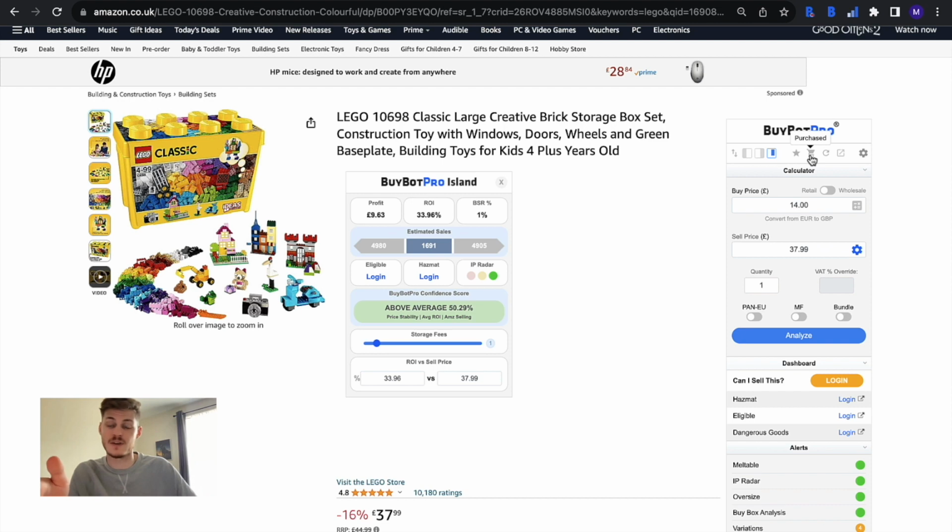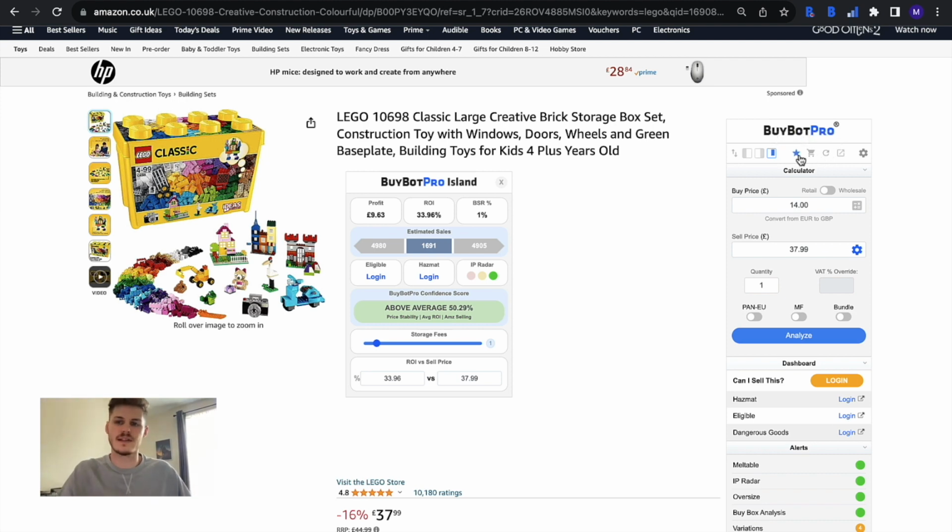And you can mark it as purchased, and then you can go in, check in the table I'm going to show you in a moment, and go, oh yeah, I've already purchased that item. It's all good. If it's an item that you are going to buy time and time again, let's say, for example, it was something like a shampoo, or any other product that consistently works out well for you, that you're going to keep buying over and over, you're going to keep replenishing that item. Just to keep track of the items that you are currently replenishing, you can mark it in BuyBotPro as replenished by using this button here.